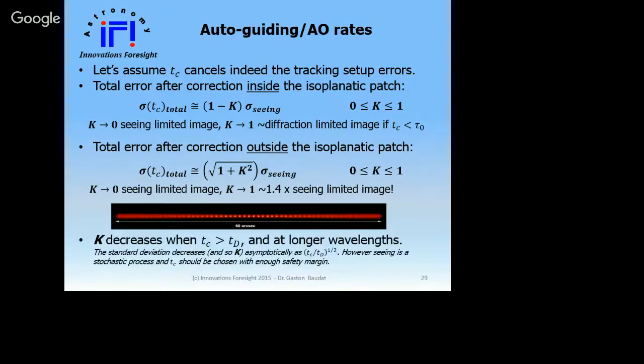Now this K value decreases when the exposure time goes up above the typical cutoff time I was talking about before, let's say 30 milliseconds, or at longer wavelengths. Keep in mind, seeing is a stochastic process. So you always want to take an exposure time long enough to be sure extreme variations are not going to be a problem. And variation of the seeing during the exposure itself, if you expose 20 minutes, is not going to be a problem either, because R0, the seeing, is not a constant, as you saw.